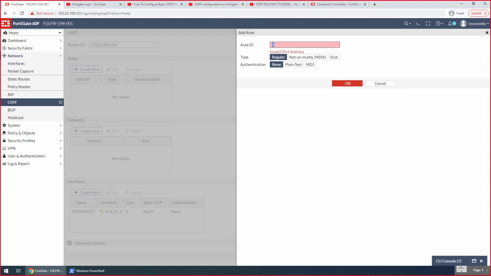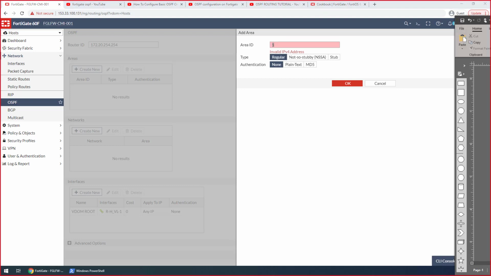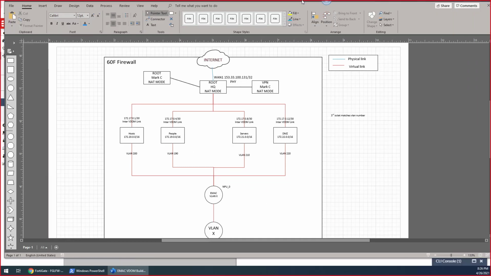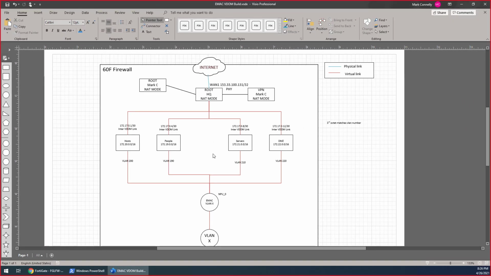The number scheme that I have, just for simplification and proof of concept, is /16s. The 17s are used for interlinks, and then I just have /16s for each of these VDOMs. The VLANs that I create are /24s.